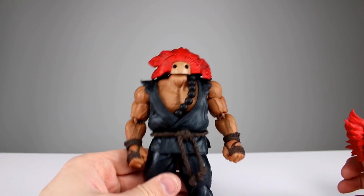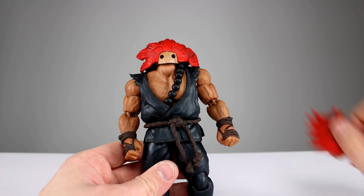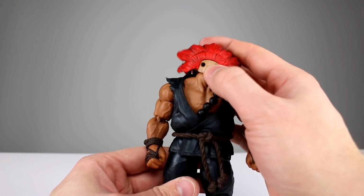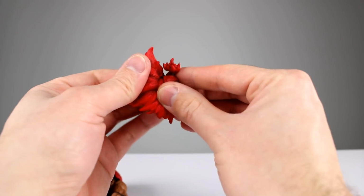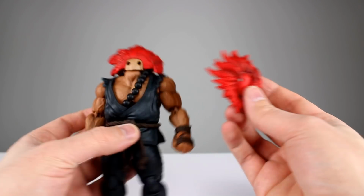Okay, there you go. There's that. You can leave them like that, and it looks like, maybe it's just me, when I first pulled that off, I thought that looked like eyes and a mouth, and it made me chuckle. I guess it could just be me. But anyway, the face pegs through this. That's what I wanted to show you, really. The face pegs through here, so that's a separate piece. You can see a little bit of the shading on there.